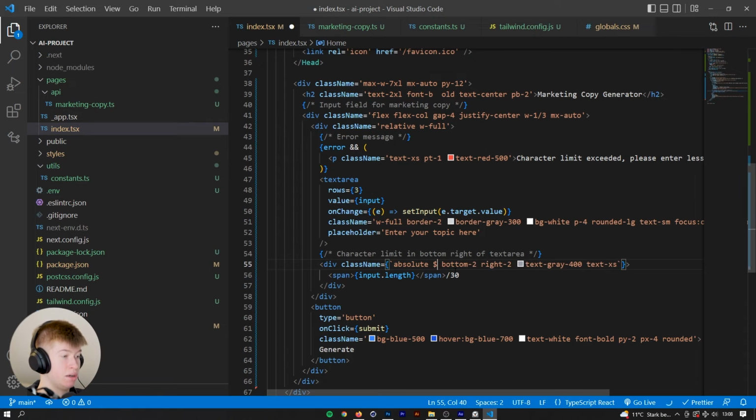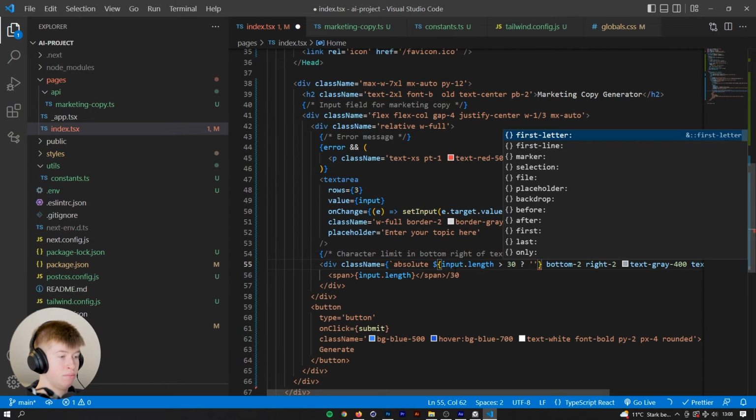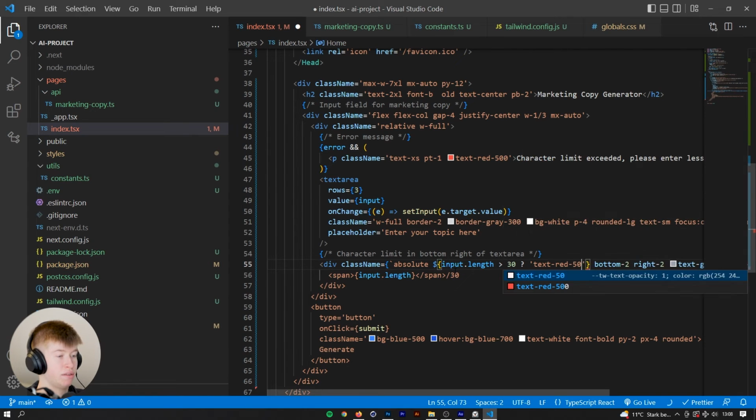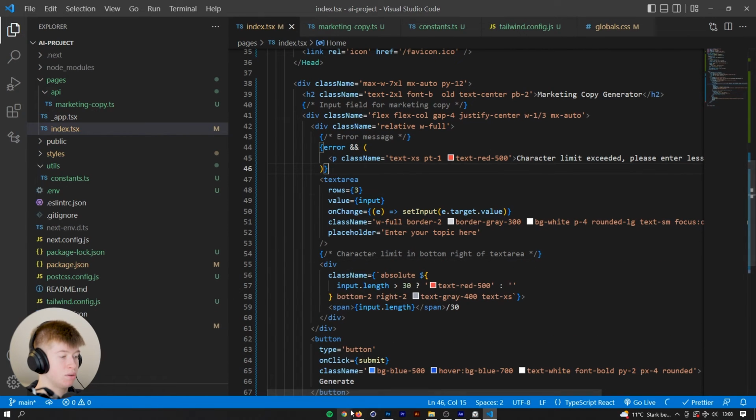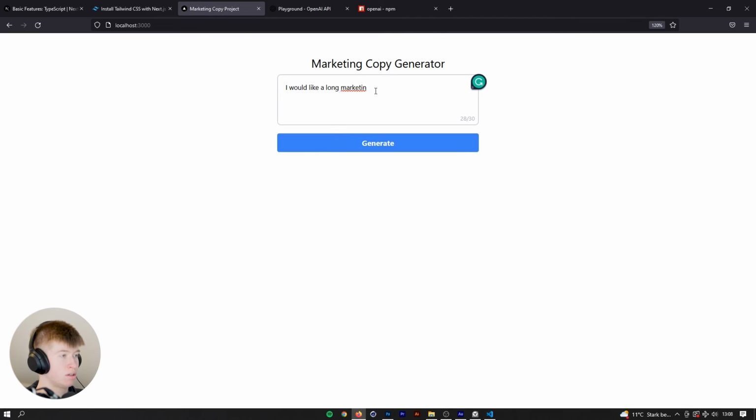We can do that by having a template string as the class name. And whenever input.length is greater than 30, we're going to have text-red-500 and else nothing. So let's see if that works. Marketing copy.